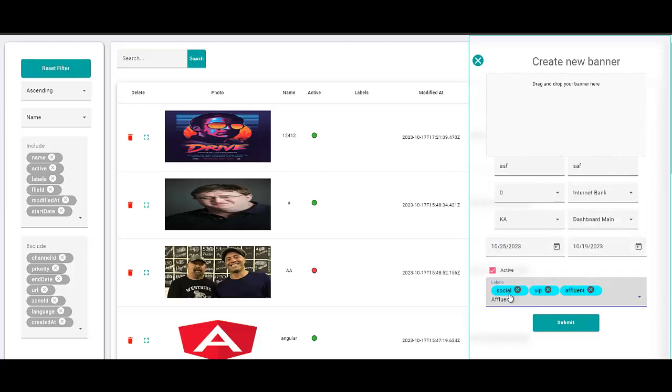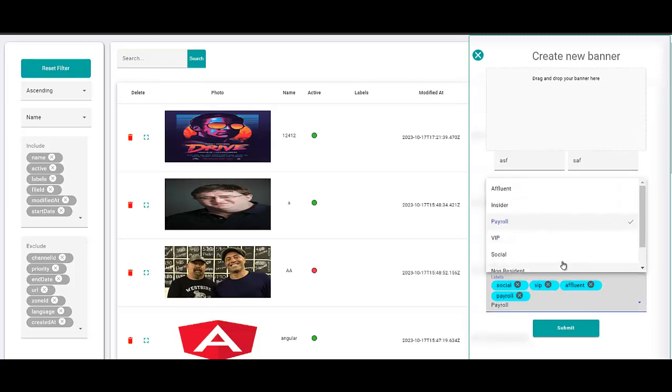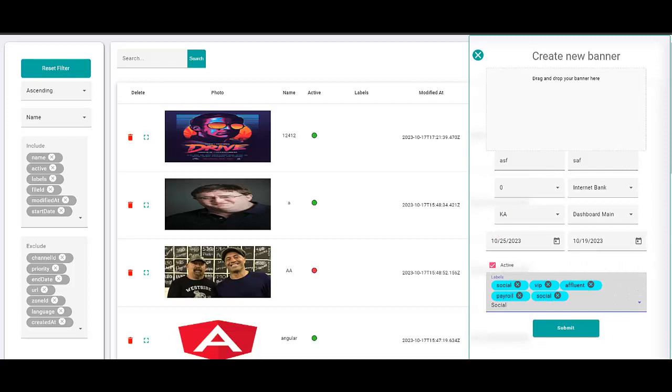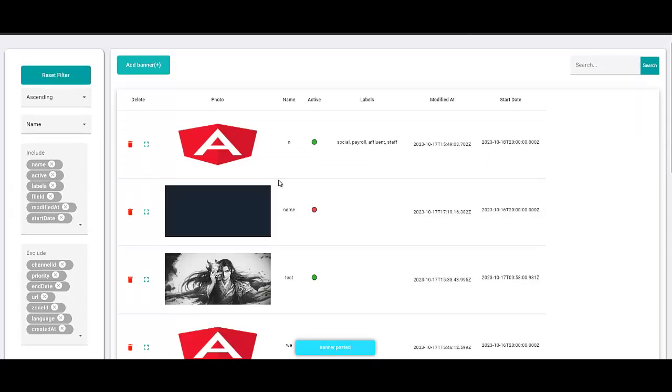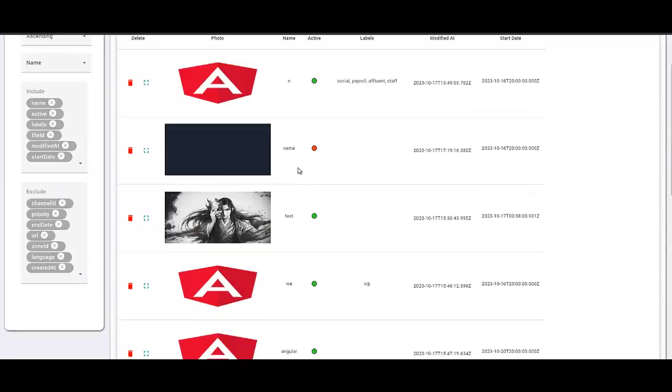By the way, this thing is custom made. Yeah, forgot to upload the photo here. And the banner has been posted and it's here.